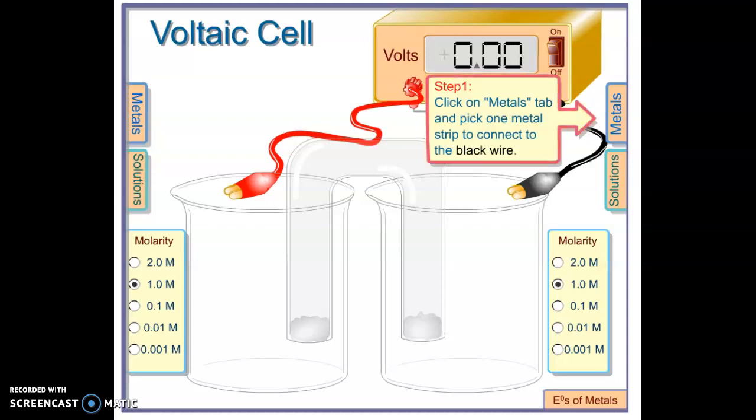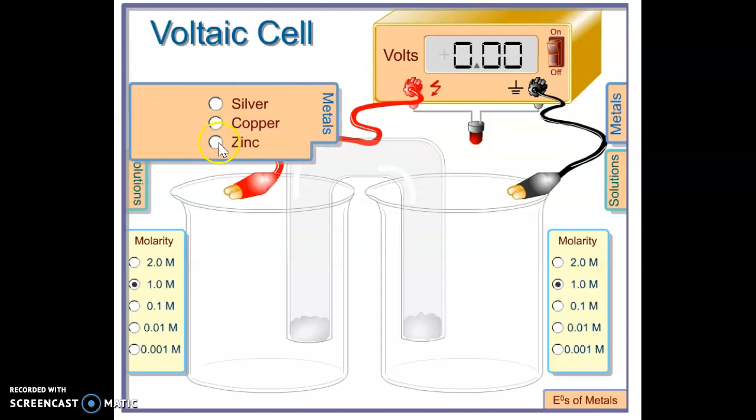This is going to be looking at how we can use those activity series to our advantage to get energy flowing that we can use to light light bulbs, to all sorts of things. This is a voltaic cell. The specifics behind it, I'll get into more in the next lesson. This is a salt bridge here. We will have a metal here, they'll be in a solution, and we'll see electrons moving through these wires, which will be able to read the volts up here. Okay, again, thanks to Dr. Tom Greenbaugh for making this simulation and putting it out on the World Wide Web for us to use.